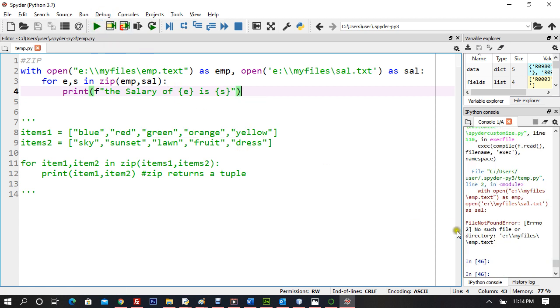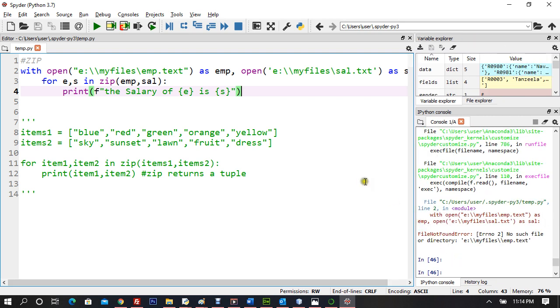Now see the zip, we have an error. Okay, we don't have emp.t. What is that? It's txt, sorry.